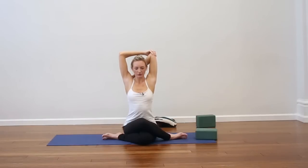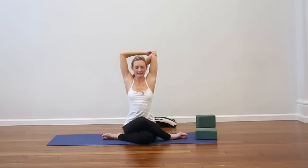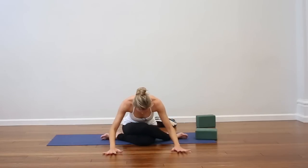Just a little nice stretch for the shoulder girdle, the arms. And then cinch the waist together, cinch the ribs together. So the moment we come into this position, we kind of splay out. It's totally natural. If you can just counteract that, imagine you're leaning back into a wall. Press the head into the bicep. Inhale, get longer through that left elbow, and then exhale, fold forward. Good. And then as you're ready, just let the hands go.